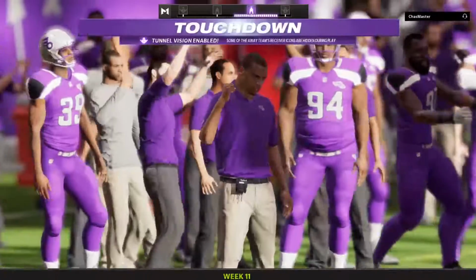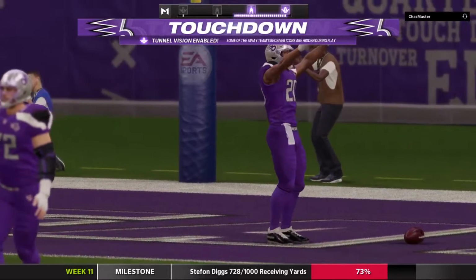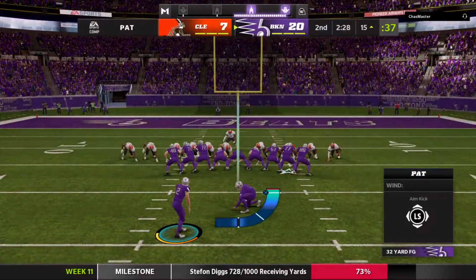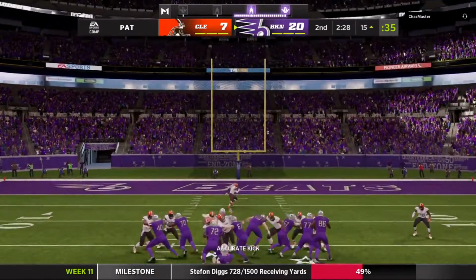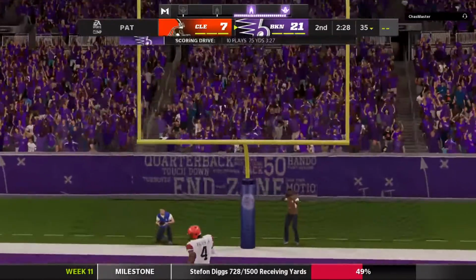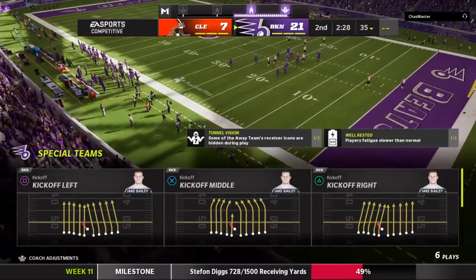And he'll take it into the end zone for a touchdown. A great effort there with touchdown number 7 on the year. And the Beats are able to extend their lead. Extra point right down the middle. And it's now 21-7.